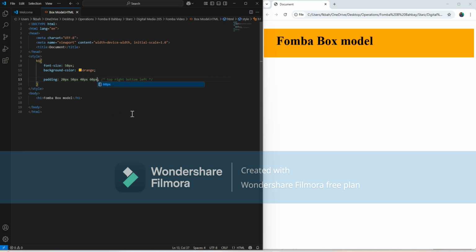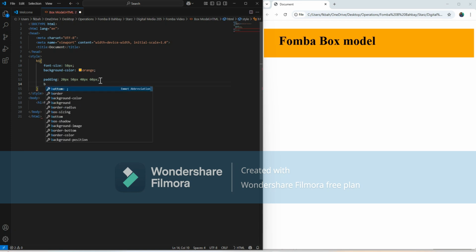So after doing this and saving the work and coming back here to refresh, you see from the top have different pixels, the bottom have different pixels, the left and right have different pixels of the work. So this is just some of the beauty that is in the CSS box model.